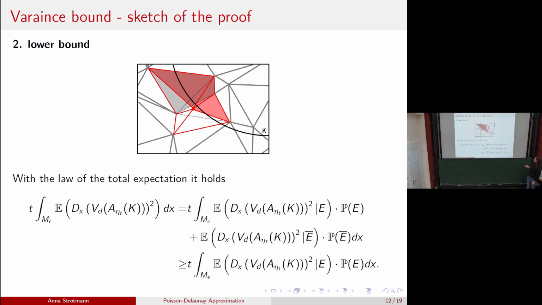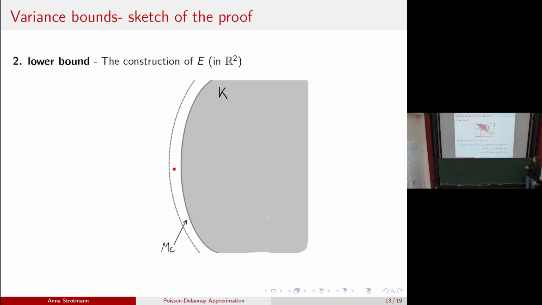Okay. And now I want to show you how we constructed this situation E, and in this talk I will restrict the construction to the two-dimensional case, and I will leave out all exact numbers and distances. I just want to give you a rough idea of it. As you can see, this gray part here is the set k. The narrow stripe next to the boundary of k is the set m epsilon, and the red point is the point x. The first step is we construct three balls around the point x, all with the same radius. Two balls lie outside of the convex set k and one ball is inside of the set.